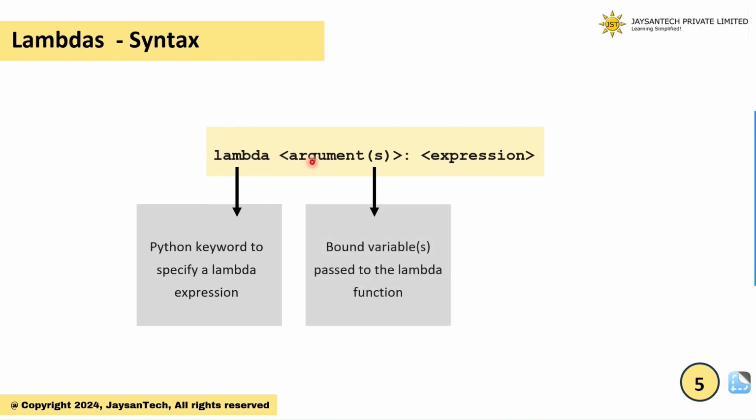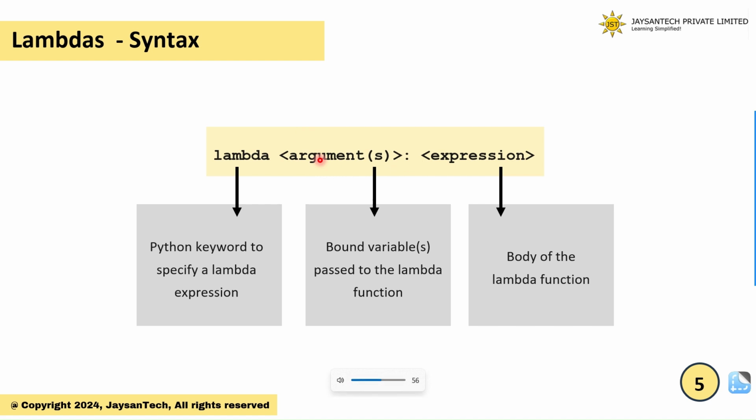Okay, followed by a space, and then you have parameter definition or the arguments that you're passing in. Okay, so you can pass in as many arguments as you want. We will look into that in the subsequent slides, how we'll pass in the arguments to lambda, followed by a colon. All right, and then finally you have the expression, which is the body of the lambda function, what the lambda function will actually do with the arguments that you are passing to it. All right, so this is the basic syntax of lambda. I hope this is clear.